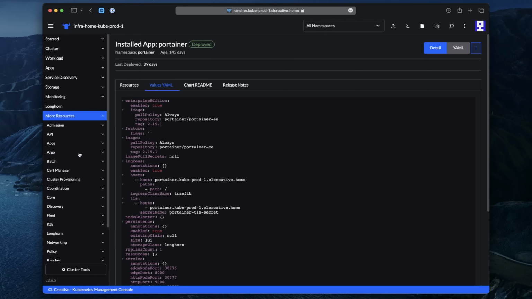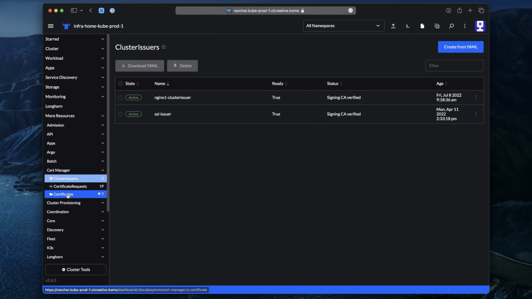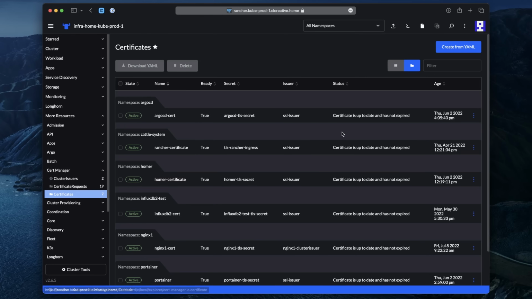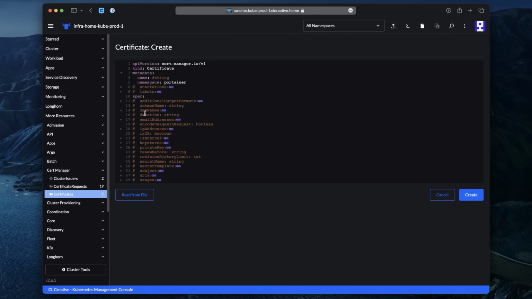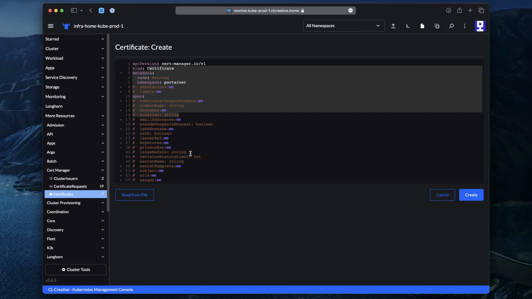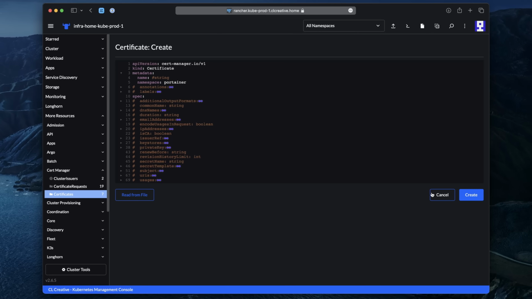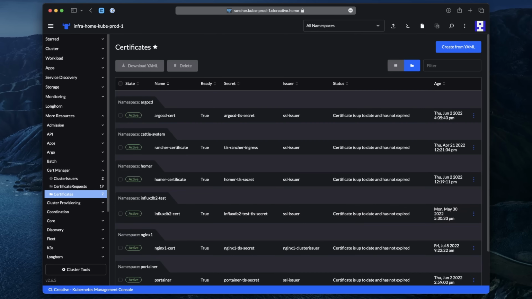You can edit all existing resource types as well. For example, when you want to deploy something like cert-manager, which brings its own type of resources, for example, certificates or issuers, you can just edit and create these resources directly in Rancher and create manifests with this integrated web editor that also starts with a template, even for these custom resource types. That's very, very nice. So if you are using Rancher, you barely need any other tool for Kubernetes.